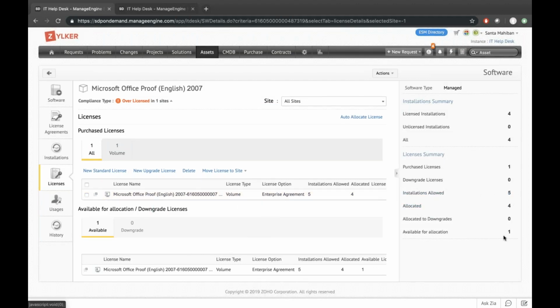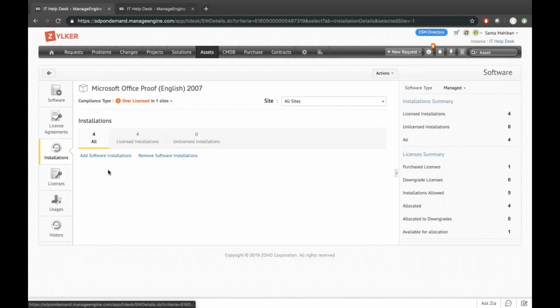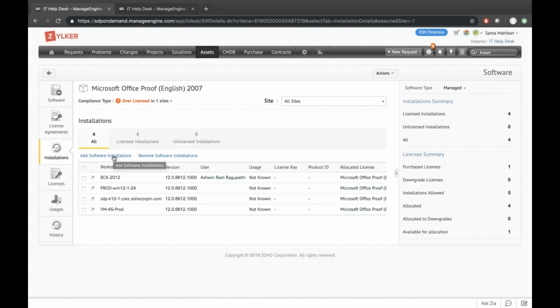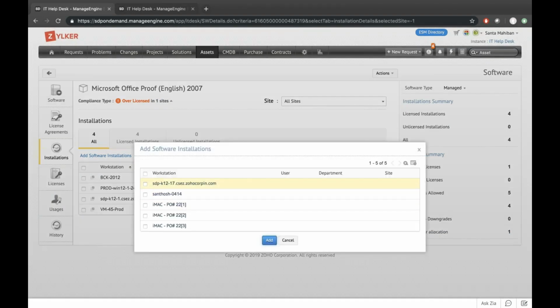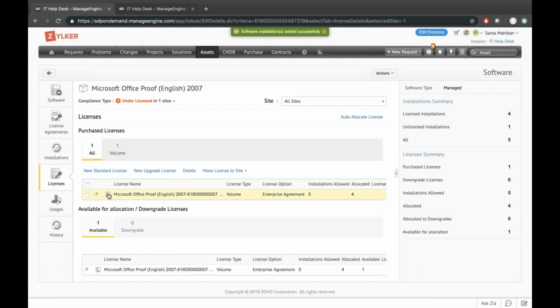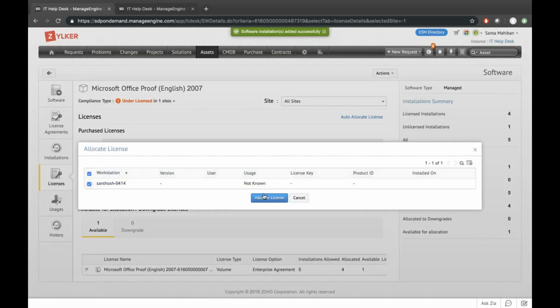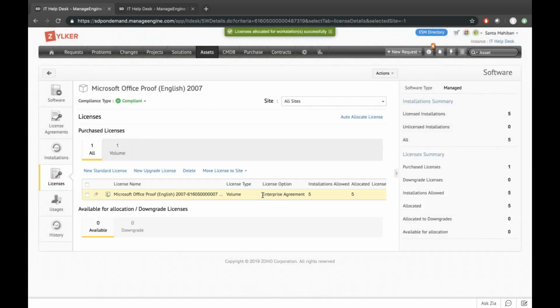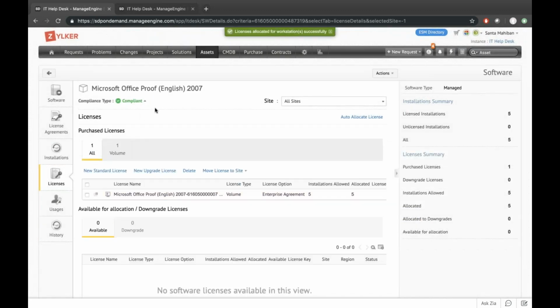It says allocated for, and one more is available for allocation, which means it's actually over licensed because I got one extra. So to stay compliant, for this demo, I'm going to quickly add another workstation over here to show how it goes compliant. I'm just going to choose that workstation and allocate. Done. Now we are compliant.